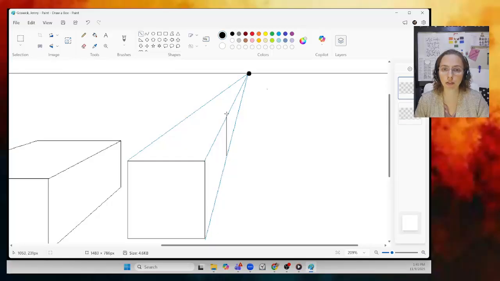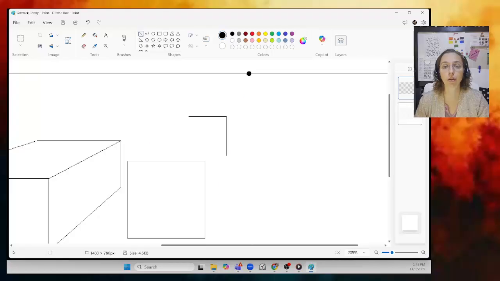So I also need to do the same thing. Where this line intersects with this diagonal that we just created, I'm going to start there. I'm going to click and draw a line over towards the right. When it hits the diagonal on the right back side, I'm going to release my mouse and then release the Shift button. So now I have a perfectly straight line. If I go over to my layers palette and hide my rough sketch, I lose the edges of my box. I'm not going to do that right now, but I wanted to show you what we have so far on our good sketch.